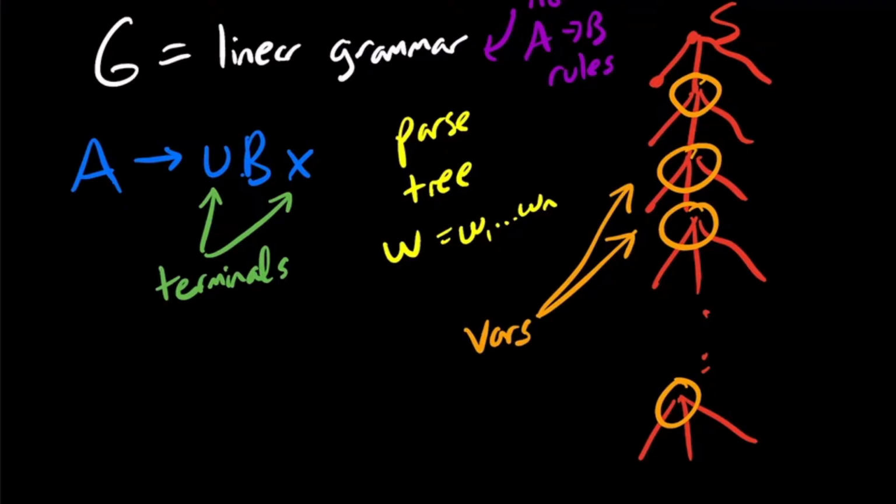Okay, so what we want to do in order to get some kind of repetition, to get some kind of pumping lemma type result, is we want the variables to repeat. We know that if we make this tree tall enough, then eventually one of these orange variables is going to repeat. And actually S could appear over here, but you can assume that S doesn't appear on the right-hand side of any rule. But that's not really so important here.